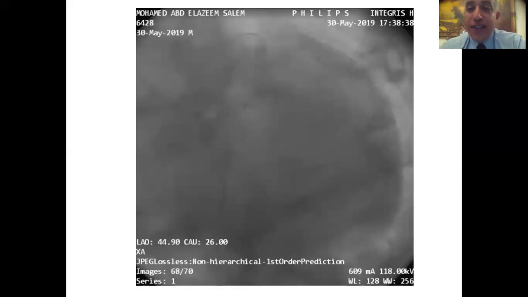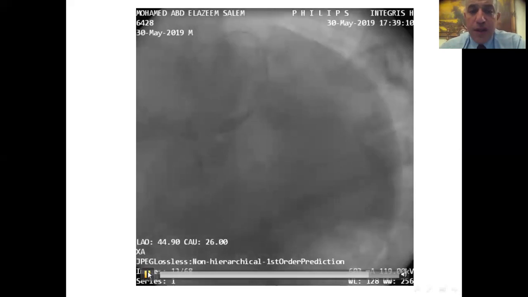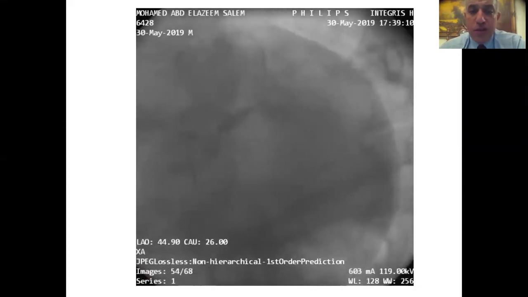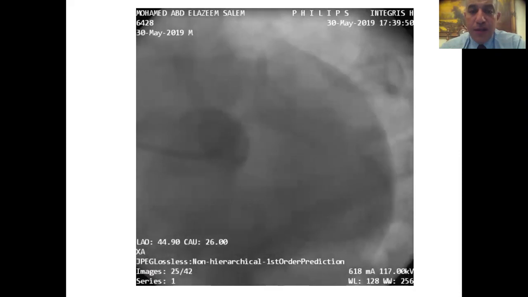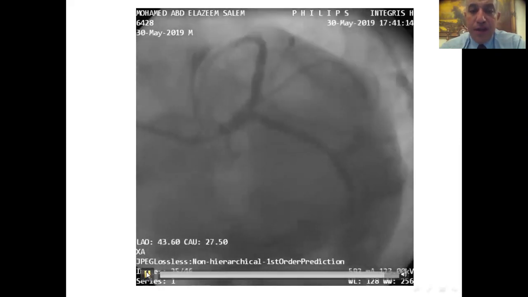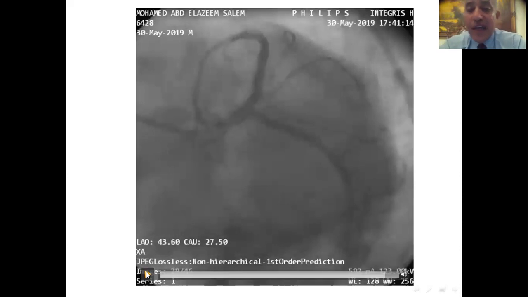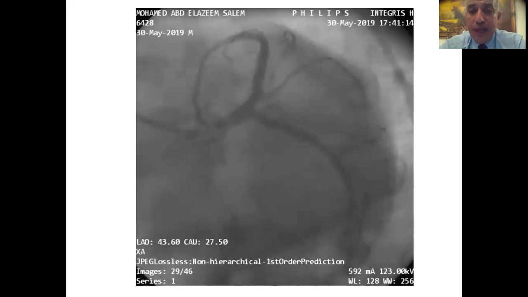So the DK crush is one of the best techniques in doing the bifurcation, especially in the distal left main, but it must be done step by step. This is here, as you see, the final or the second POT above the carina, and here the final results after doing the distal left main, ostial LCX, ostioproximal LAD to mid LAD, with, I think, satisfactory results, step by step DK crush.